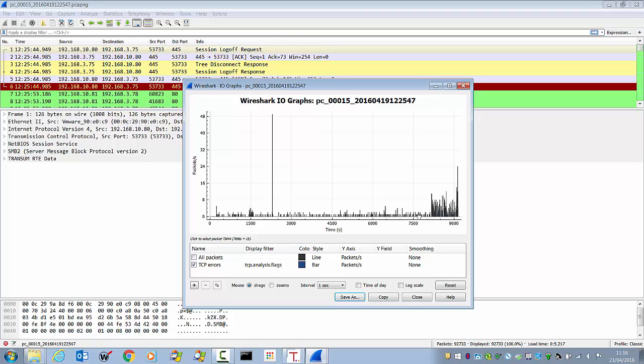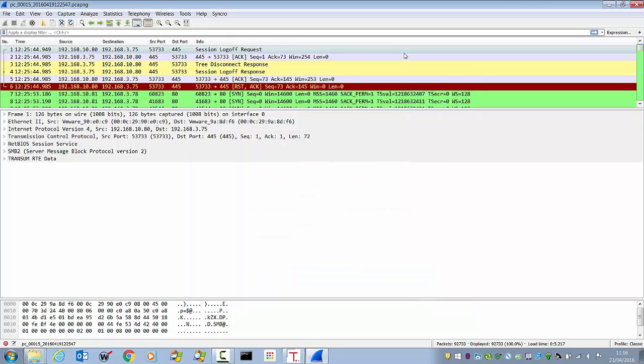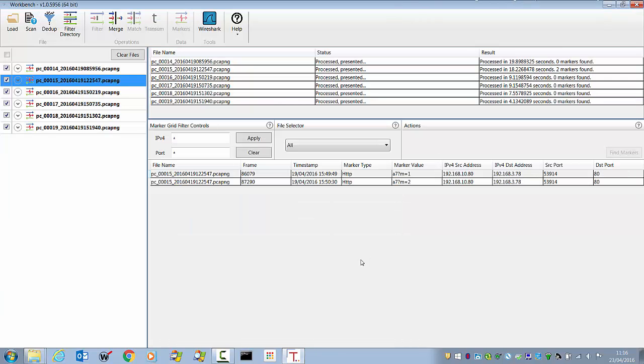Now in a traditional type of analysis, you might draw the conclusion that the problem that's affecting the user and causing the slow response times is a problem of excessive TCP errors. But I'll show you that you can't rely on this type of information to accurately tell you that that's what's causing the problem, and there's a better way of doing it. So let's just close this quickly.